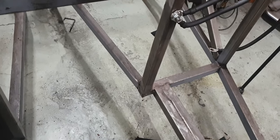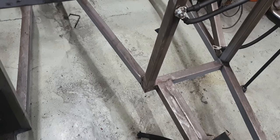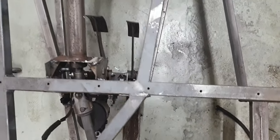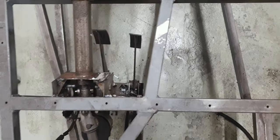Similarly, there's only so much I can remove before actual structural members start to be affected. So compounding with that, it all projects off at an angle too. So what I'm gonna do though is clearly chop chassis out. What we'll need to do is make sure that whatever we chop out, we replace with strength and then some.